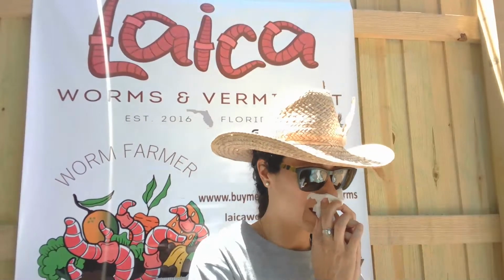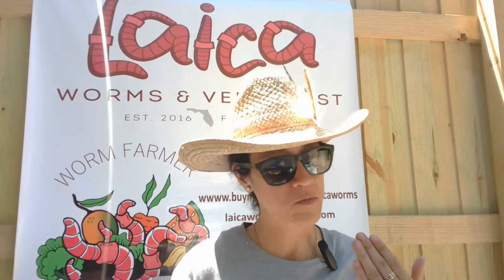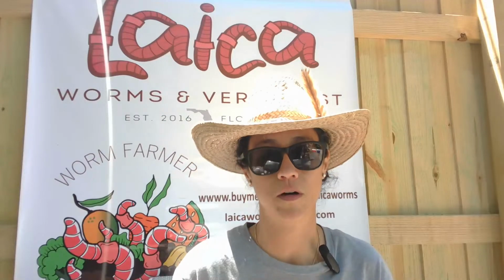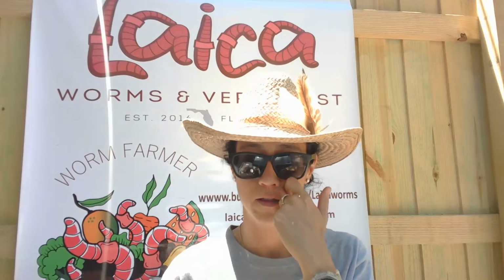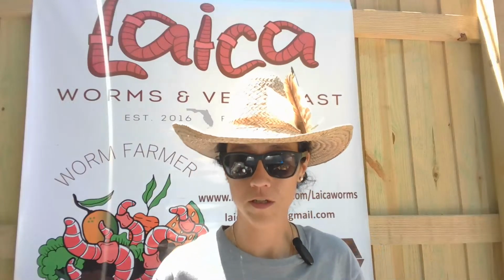So another possible animal that's going to try to get in your worm farm is ants, just because there's food in there and the ants want to, in my opinion, just eat everything. For the most part the ants are going to go for the food, but they can also go for the worms, because I've had both things happen. First I started dealing with the ants and I tried different things. I tried cinnamon powder, I tried mint, I tried oranges, something citrus, and unfortunately ended up attracting mice or rats, fruit rats, and they made a hole in the area where I had my worms in my worm farm. And none of those things unfortunately really worked.